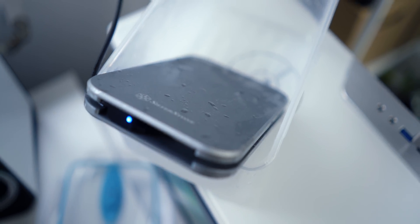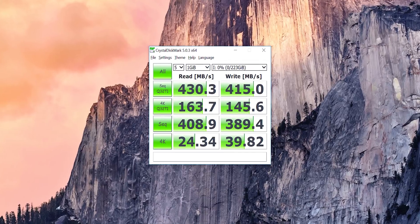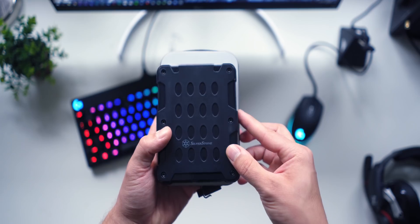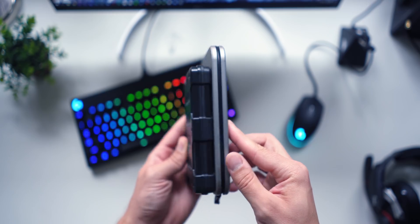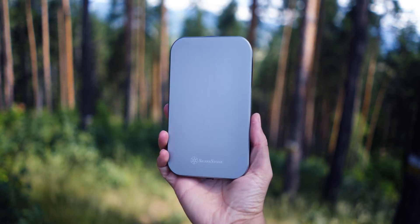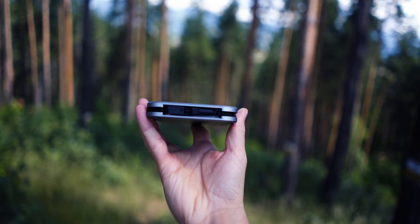If you're looking for something that can withstand a lot of impact, this is a good option — especially because it's fully waterproof, Type C, Gen 2, so the speeds are fine, and you can populate whatever capacity SSD you want inside. The plastic SO-1 is also a good option, but less so for impact. It's lighter, so potentially a little better for travel. The aluminum SO-2 is not great for travel because it's quite heavy, but it will definitely withstand anything that comes its way. That is how you create your own external 2.5-inch enclosure that is waterproof and can withstand quite a bit of damage.